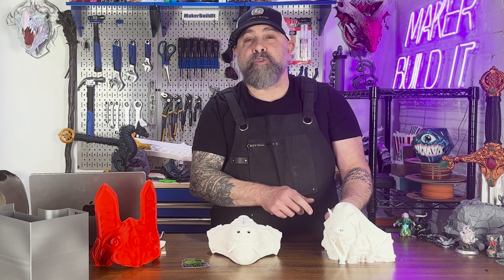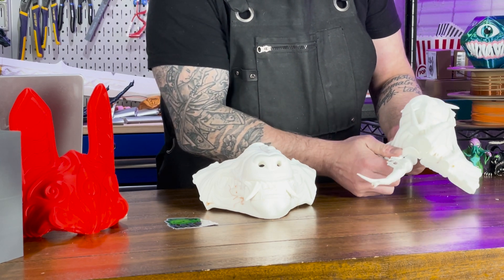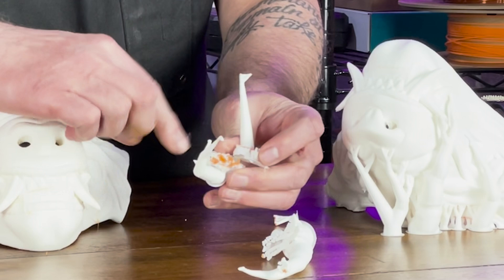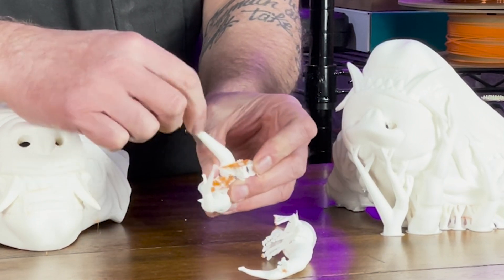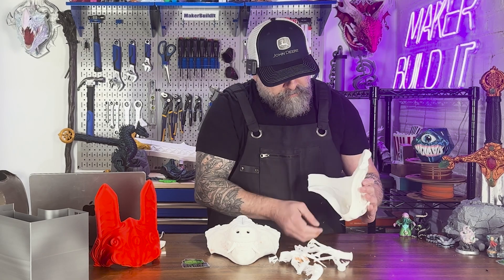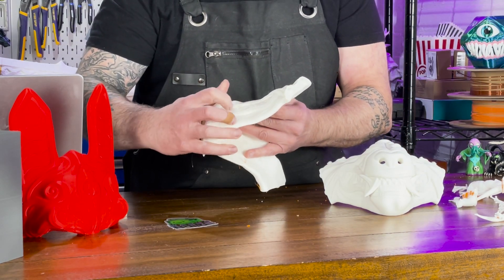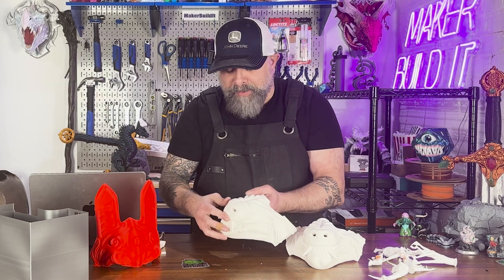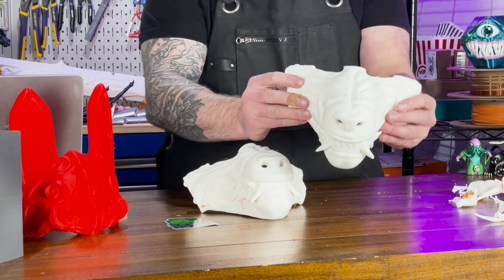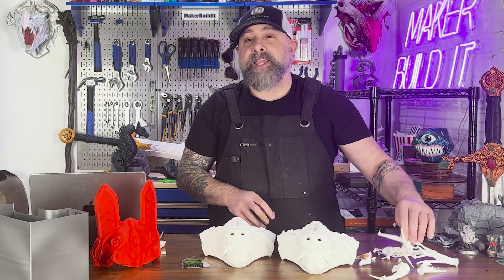It's time to see how easy it is to remove these supports. As we can see, there is the interface layer of the actual PETG in orange. This one did come off a lot cleaner than our original full PETG supports. We did have some print failure, so some of the PETG support did get mixed into the PLA, ingrained in it. But you can see this print came out much, much cleaner than the original one with the full PETG supports, and the supports came off pretty easily.